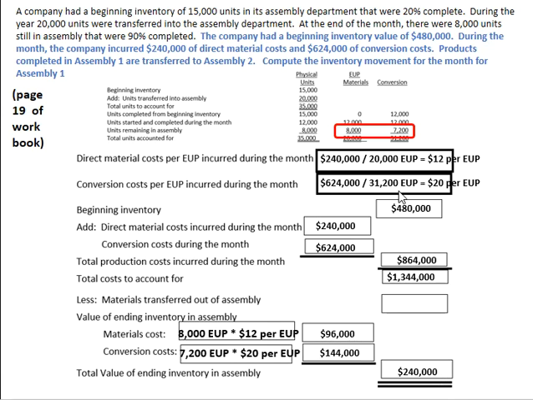So I know my beginning inventory plus my input equals the total cost I need to account for, and I need to end up with $240,000 in my ending inventory. So all I need to do is solve for X. X in this case is going to be $1,104,000, because that's the value that must have been transferred out of assembly. Okay, now with that, let's go on to the next page and look at the general ledger entries for exactly what we did right here.